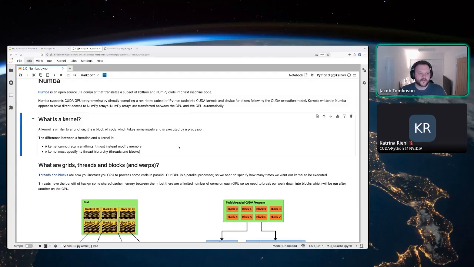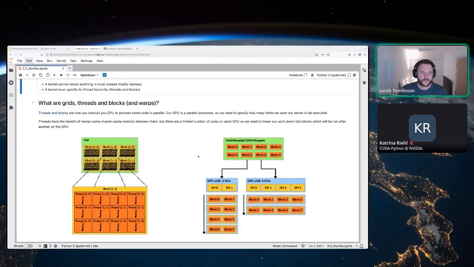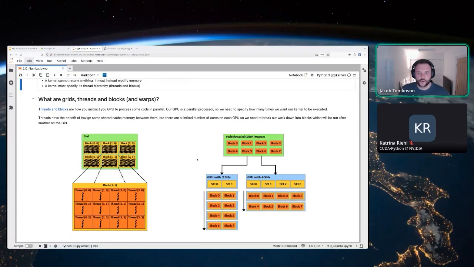And then the other thing that we have to do when we call a kernel is specify something called a grid. This is almost like describing how many times we want to run the kernel. We can do that in a few different ways, and there are a few words we should introduce to talk about this. So the grid is your overall computation. I've got a kernel that I've written, it does some operation, and I want to run it 1,000 times. Then my grid size is 1,000. That's my overall shape.